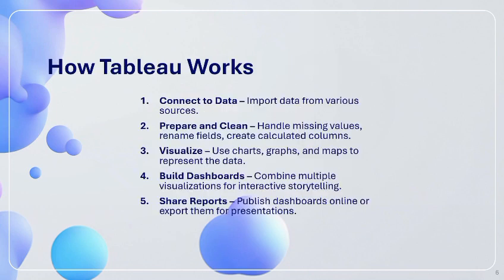Okay. So how does Tableau work? It's a simple five-step process. First, we connect to the data, and it could be an Excel file or a database. Then we clean and prepare the data, fix missing values or rename columns. Next, we create charts and graphs using a drag and drop interface. We combine them into a dashboard for a full picture, and finally we share it either by publishing online or exporting it.